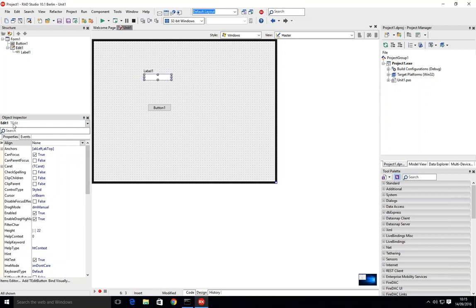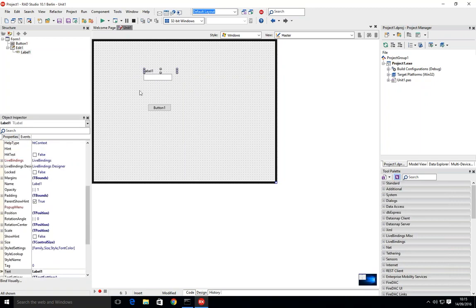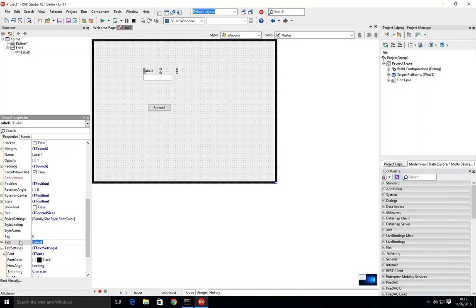Initial differences, well, it's a TEdit. It's got a text property. The label, rather than having a caption, also has a text property. The key thing with the controls is things have been normalized within the FireMonkey framework as it's been built. And part of that is to allow and help developers with things like generics and writing code that works a lot more similarly across different things.